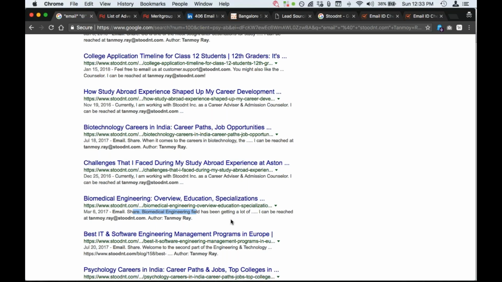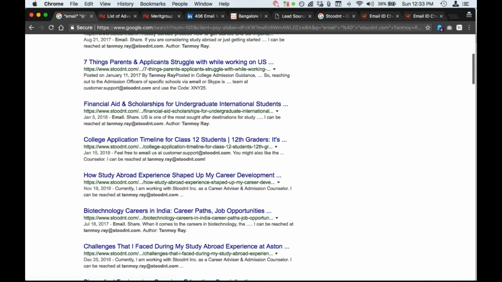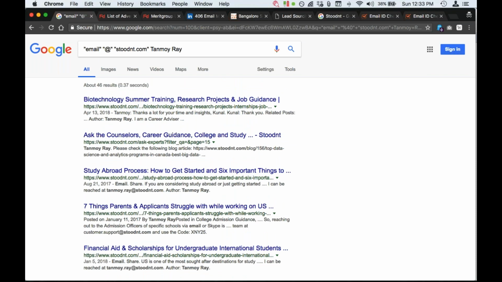We had no clues what Tanmoy was doing, right? But now look at the information on Google that we found out, the footprints that he's left. Gathering that will give me a fair idea as to who I am likely to meet in the organization. So I will be well aware as to what tone I will be using, what kind of words I'll be using, how will I impress this guy, how will I get connected, because end of the day, they are not hiring people who are skillful.